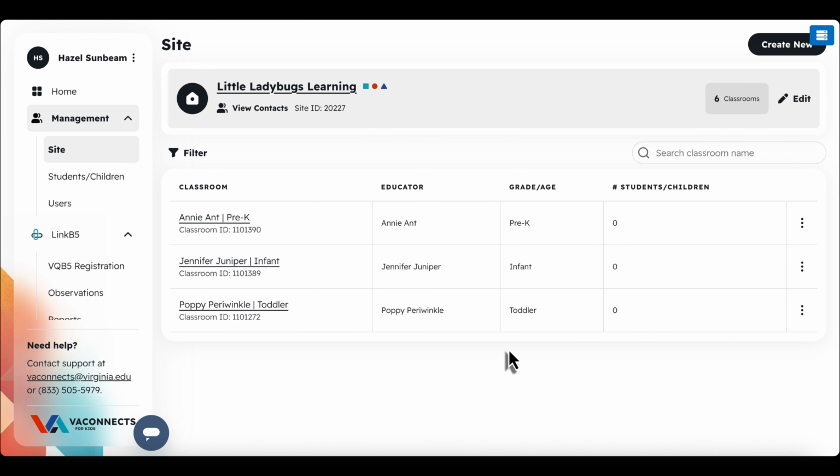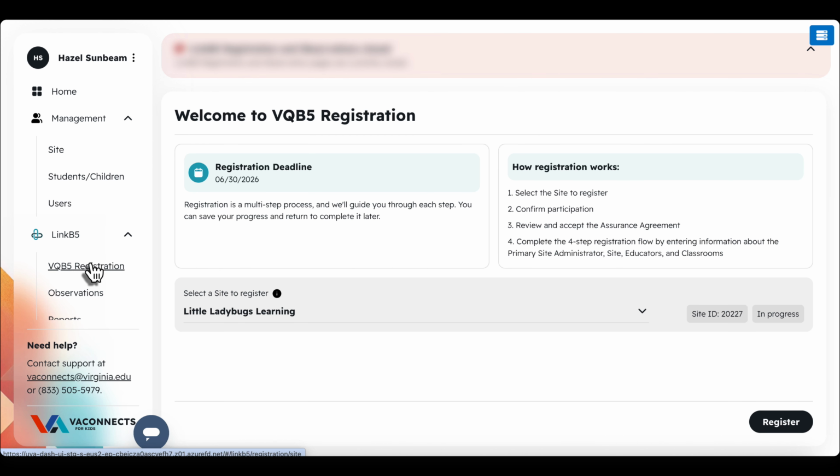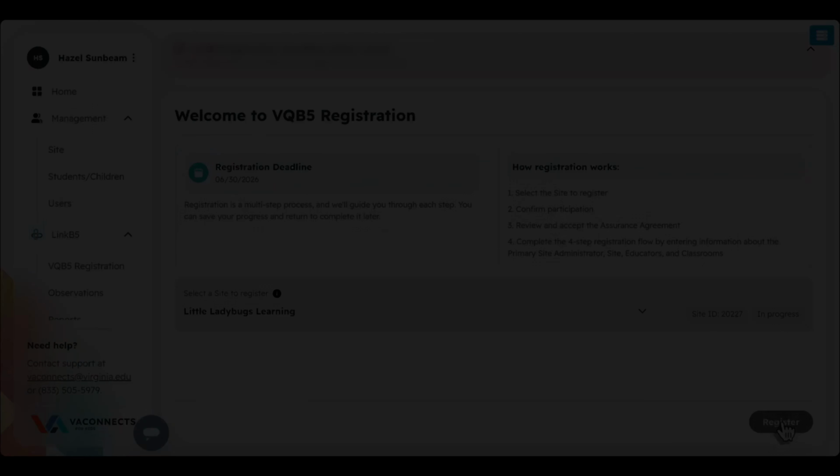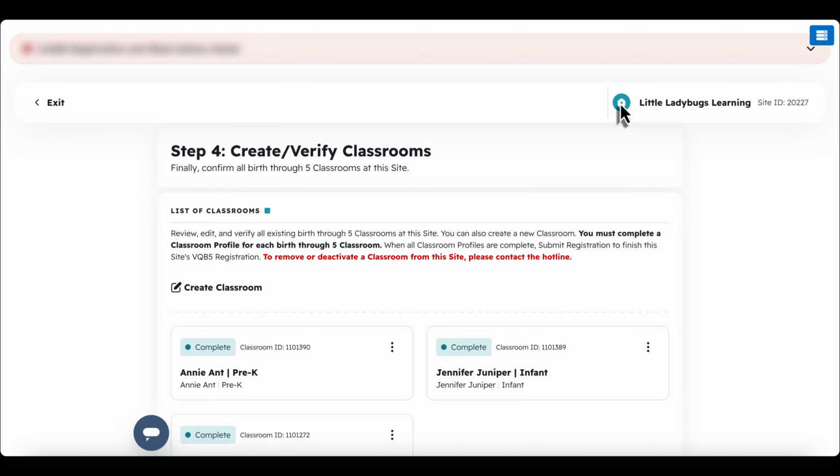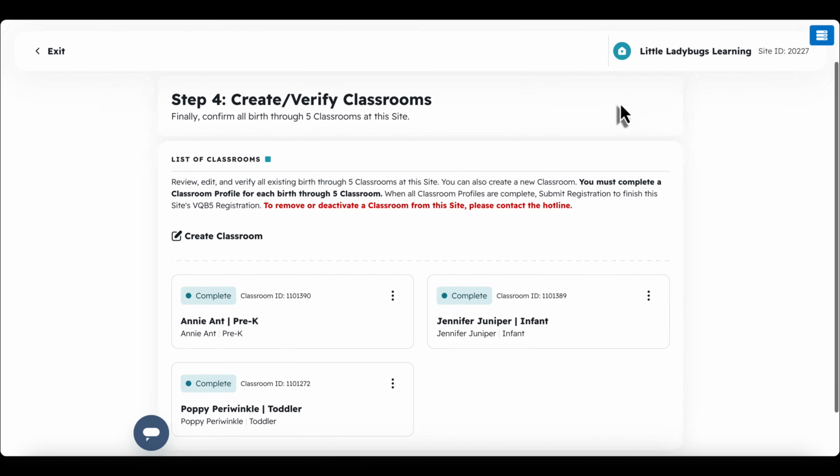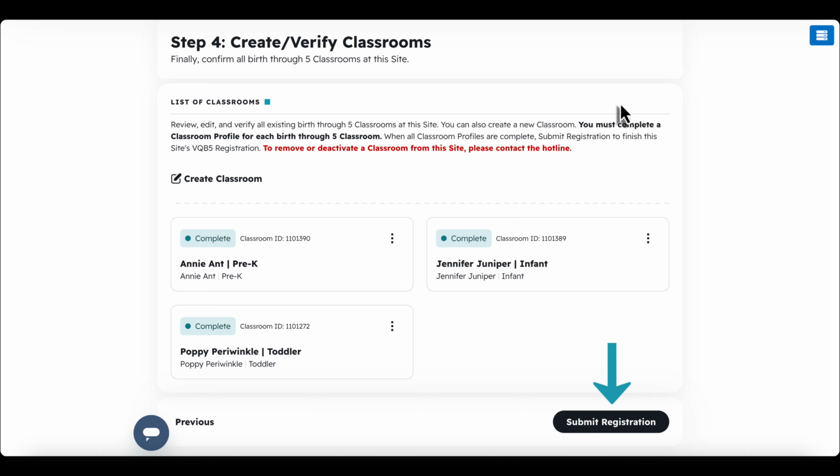Return to the 4-step registration flow when you are ready by clicking LinkB5, then VQB5 registration. Then click Register to continue your registration process. When you have completed all 4 registration steps, click Submit Registration to finish your site's VQB5 registration.